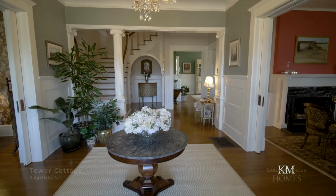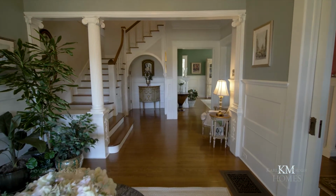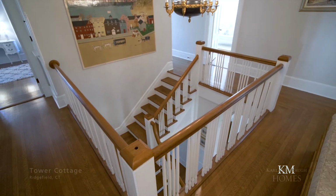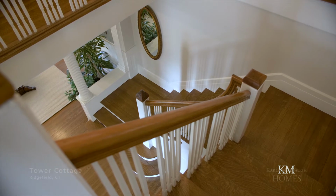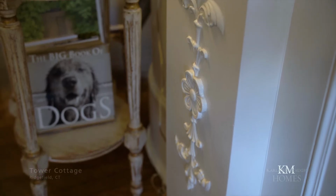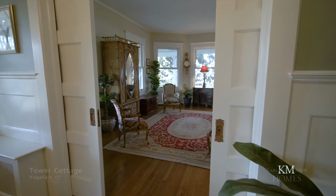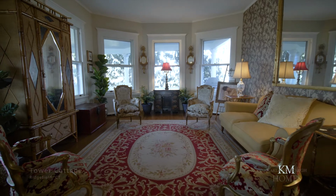This prime location, high above the downtown, affords a lifestyle like no other. Reflecting the current owner's exquisite taste developed during years spent in Paris, the home has undergone extensive high-end renovations. High ceilings, impressive millwork, and an attention to detail are evident everywhere you look. The charm is impossible to reproduce, and the floor plan is excellent for entertaining.